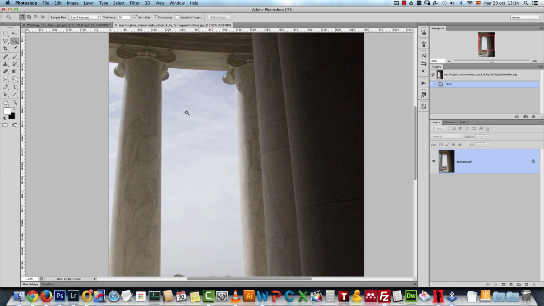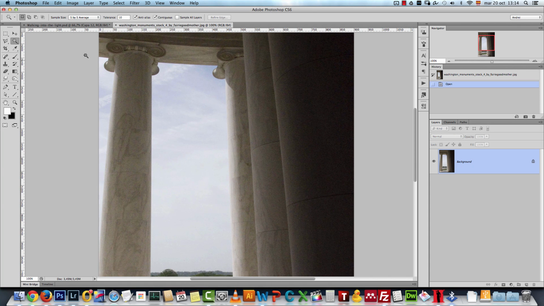do is I will use 2 selection tools. The first one is the magic wand, and I use a tolerance of 10, and the sample size is 5 by 5 average. Just click here on the sky and you can see you can select a chunk of it, and then if you want to include areas to your selection, just press the shift key, hold it, and you will see a plus icon appearing under the tool, and just keep adding areas to your selection until you select the sky like you can see here, and then go on the left side and do the same.